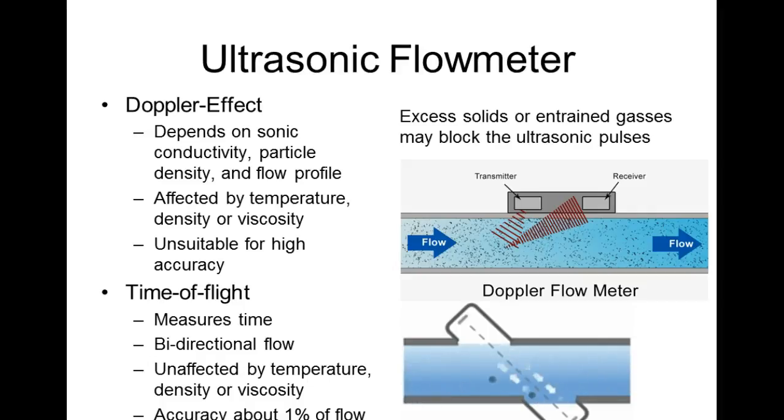The last one we're going to look at is ultrasonic. We have two types. We have what we call the Doppler effect, and then we have time of flight. It's pretty easy to see. With the Doppler effect, the transmitter and receiver will be mounted on one side. And with time of flight, they'll be mounted at an angle. So what happens is that we're going to send out a sound burst, and then we're going to look at reflection, right? Understand? And of course, a Doppler effect, that's what it does. What is Doppler?